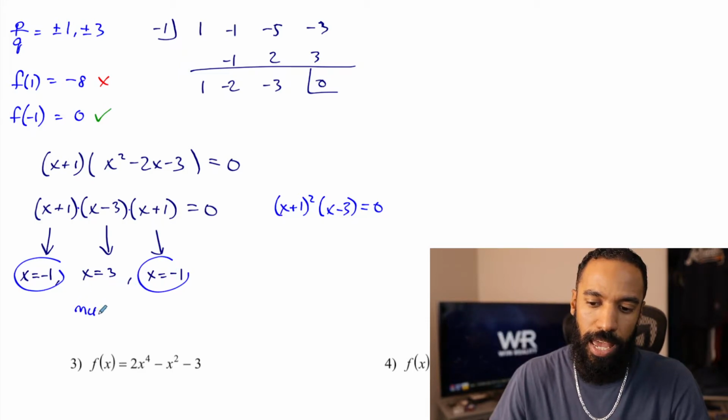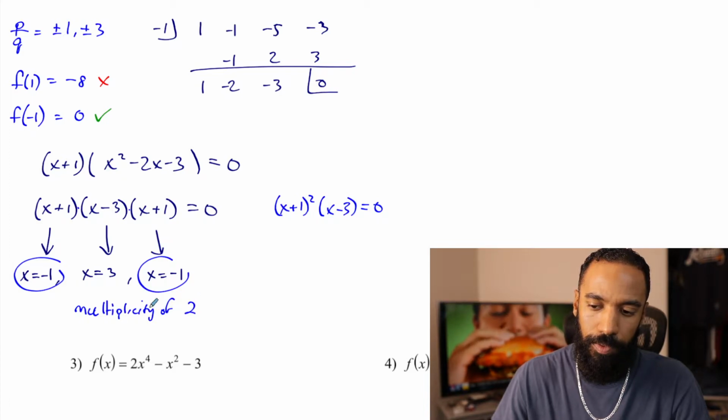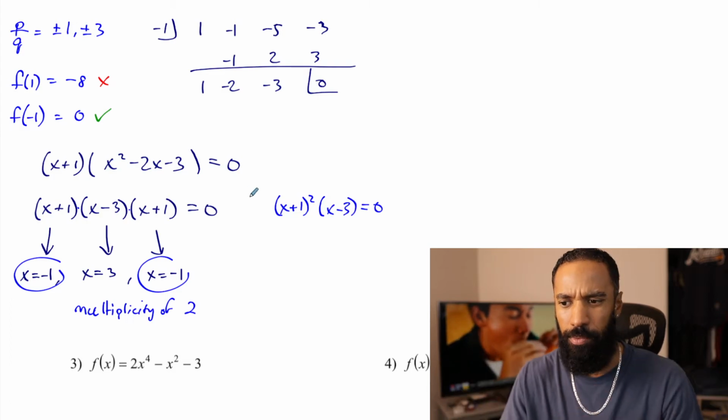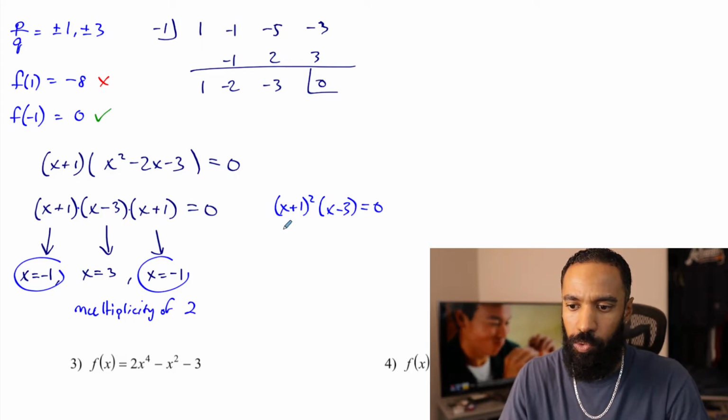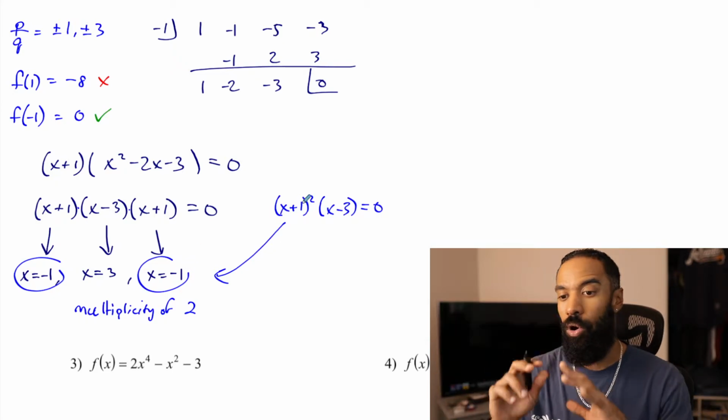This is what is known as a multiplicity of 2. This has a multiplicity of 2. The solution appears twice in that regard there. So when you see something like this when it's squared or when you factor into that form right there, that's what that means. So there are only 2 solutions.